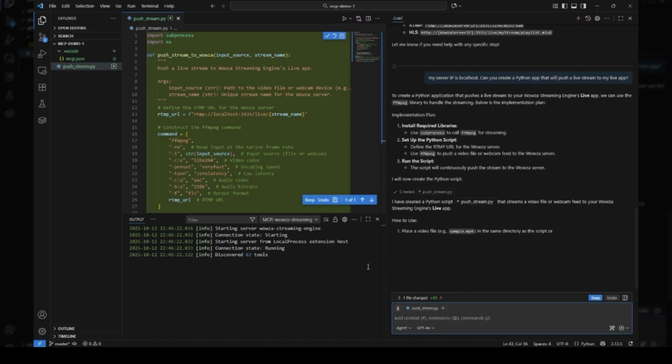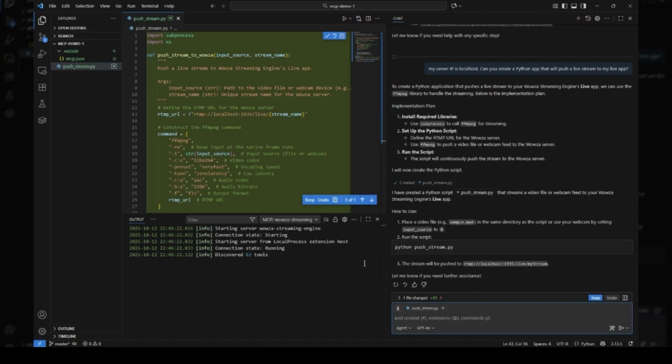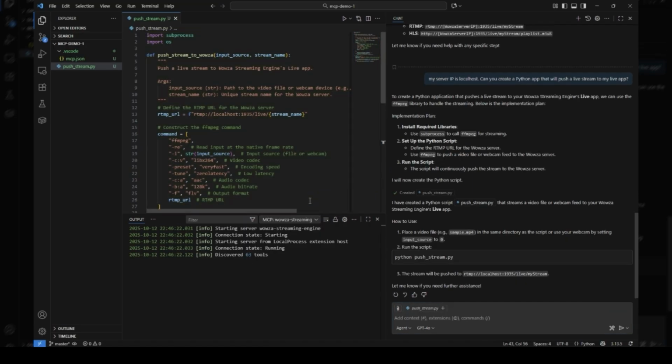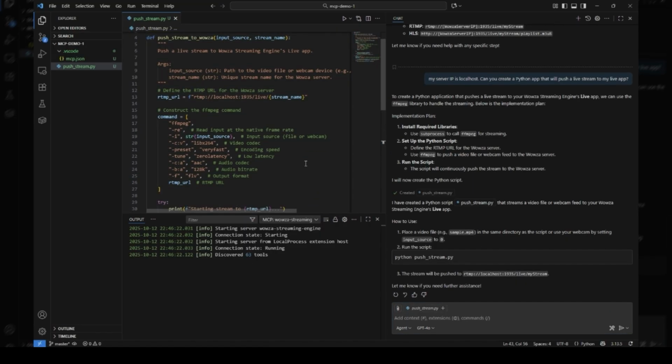So you can see the agent has started to create files in my repository here. I have the ability to review them, which of course we go way back, so I'm going to allow it. And it's already created the Python file that's required here.